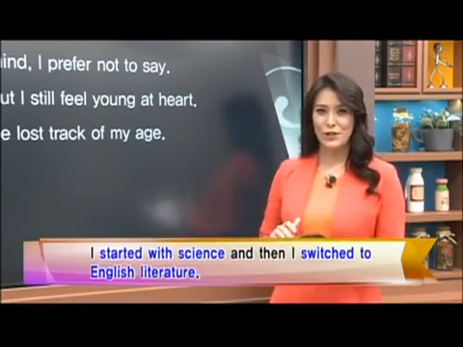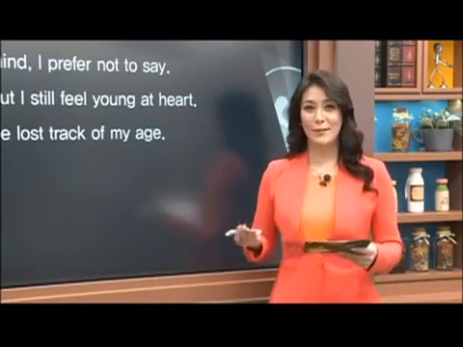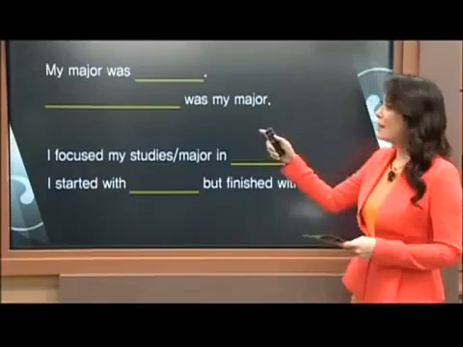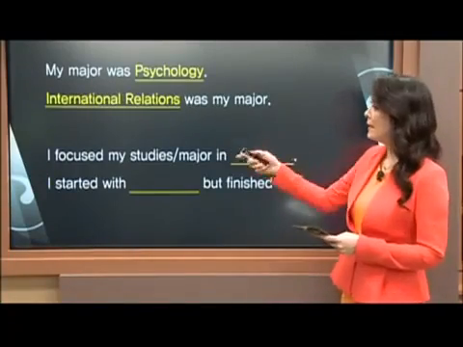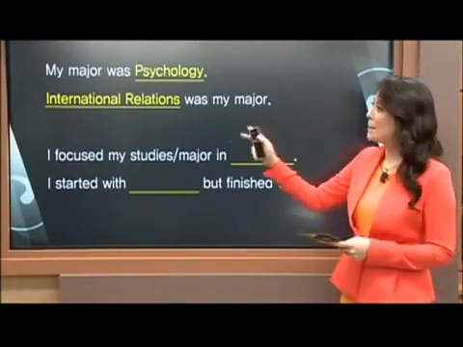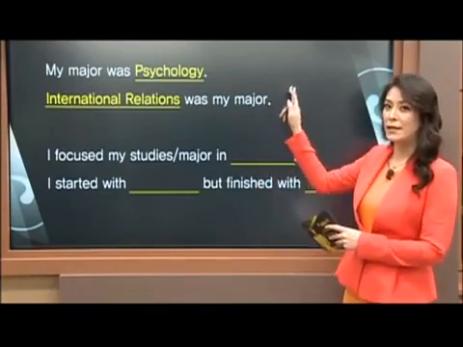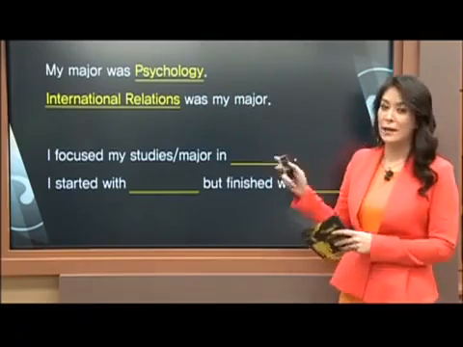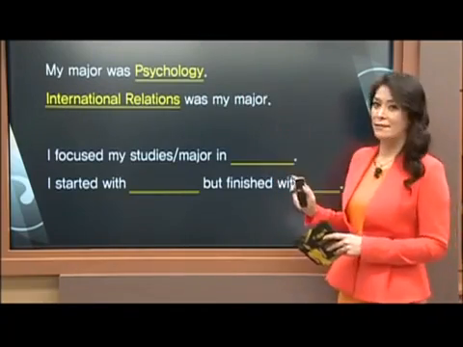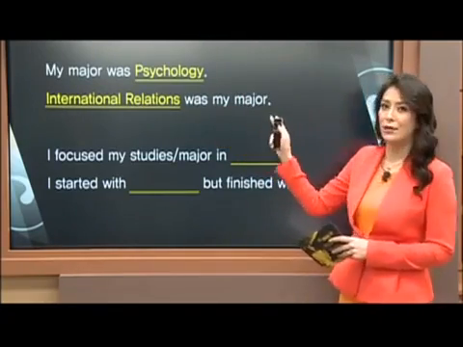Now, let's check out some more expressions you can use when talking about your field of study, what you studied, perhaps your major in university. All right, here we go. My major was 간단한 표현이죠. Psychology 할 수 있겠고요. Blank was my major. 쉬운 표현이죠. 다들 알고 계실 거예요. So my major was, 전공 was my major. 자, 이 경우는 이미 졸업을 한 상태죠. Was로 표현을 해준 거니까요. If you are studying right now, you can say my major is, and my major blank is my major. Okay? International relations is my major.